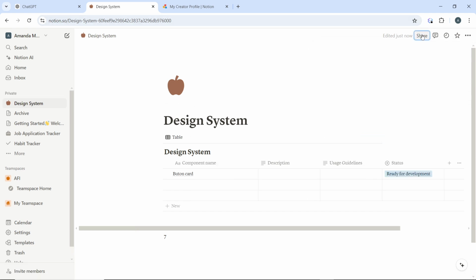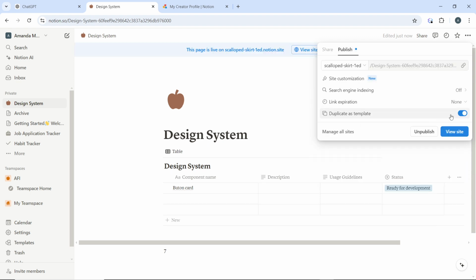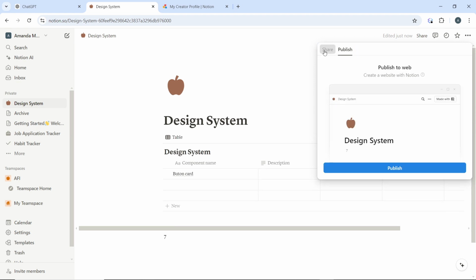All right, so from the share button, you're going to have to, like I said, search for the integration and grant it access. Now you can go ahead and click on publish to publish this website. That's if you want to, but go ahead and click on publish and click on the link for you to get the link.